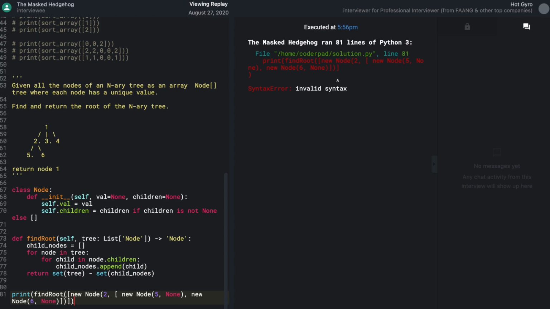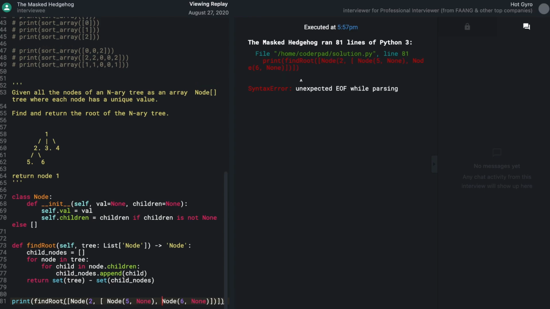No. What am I missing here? Do you need new in Python when you create a new object? Oh yeah, you're right. Sorry, new is in Java. I'm sorry.